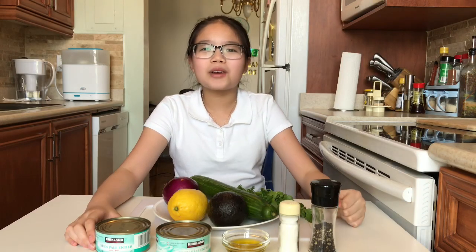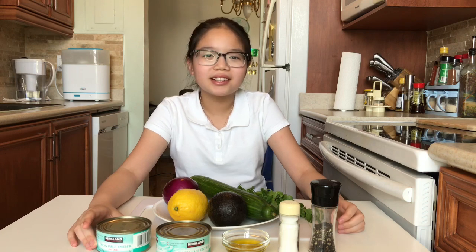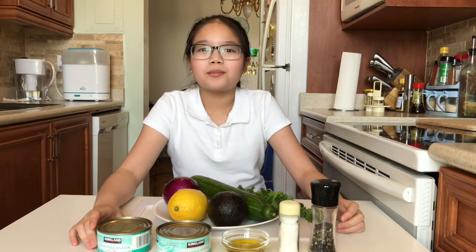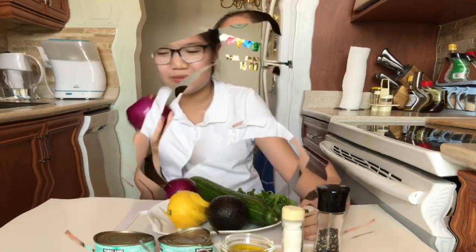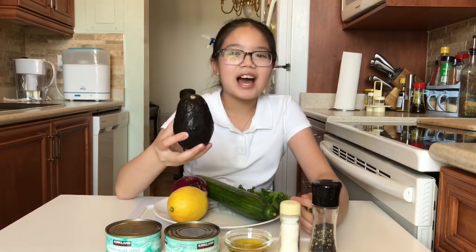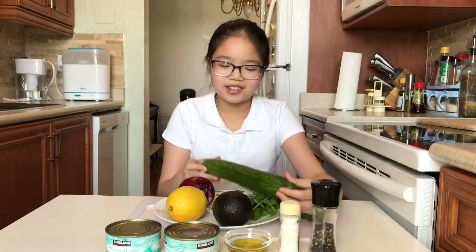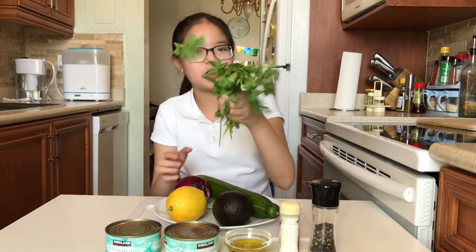For this avocado tuna salad recipe, we will need the following ingredients: red onion, lemon, avocado, cucumber, and cilantro.